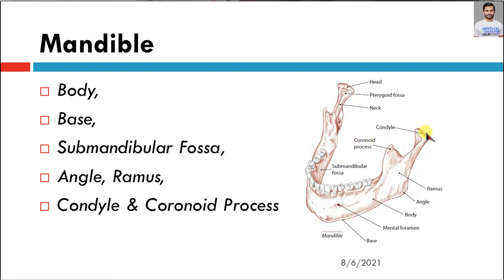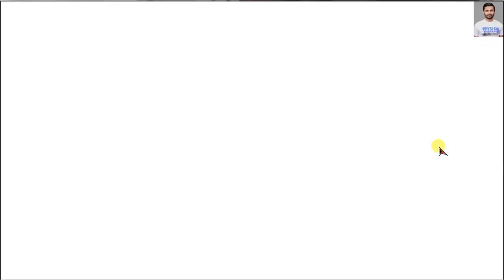So if you ask your partner or your patient to open the mouth and close the mouth, with every opening and closing you can find the moving coronoid process and the condyle. The condyle moves a lot, and this makes a condylar joint, the TMJ. There is a disc in between the condyles and the other part of the cranium, making the temporomandibular joint. There is a temporal fossa where the mandibular condyle gets attached.